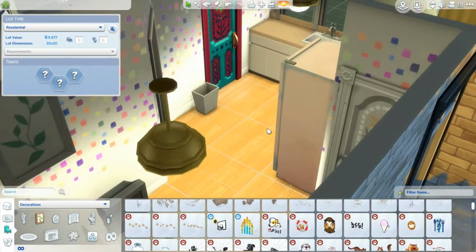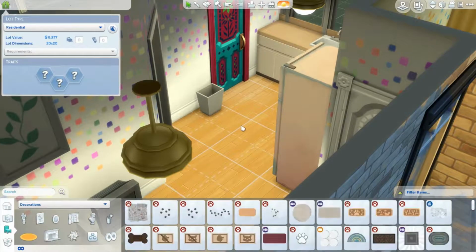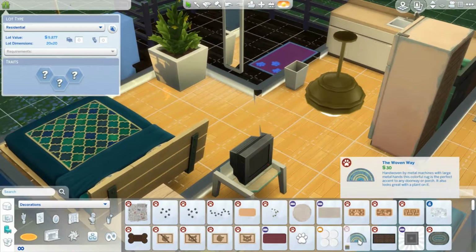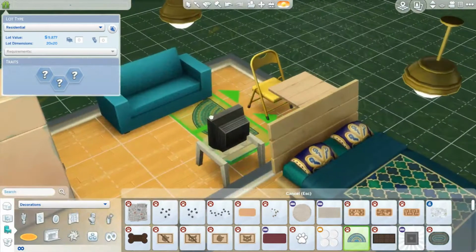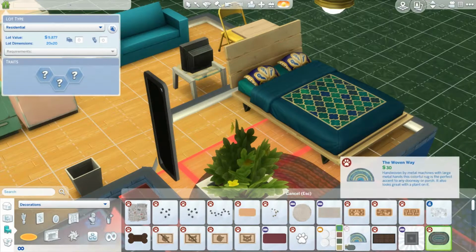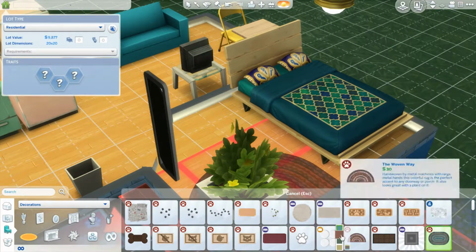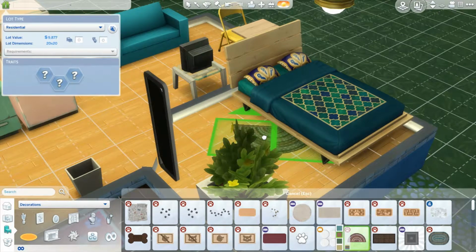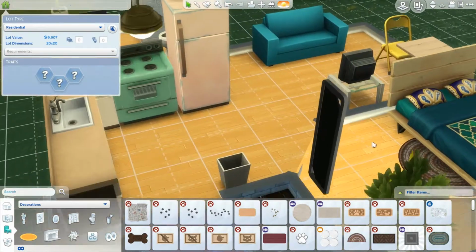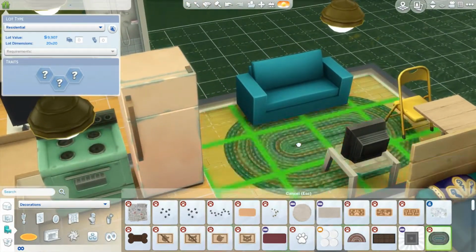I want to be closer than this. Apparently it's those last couple dollars that are the hardest. Let's see. Do some rugs. So that when you get out of bed in the morning, your tootsies aren't super cold. And then one here.